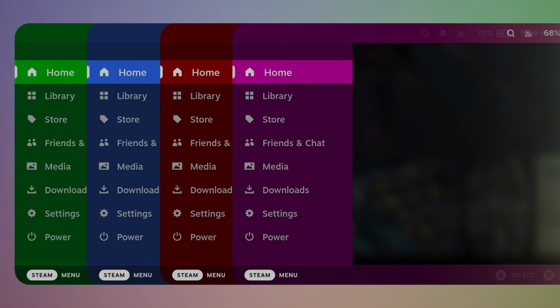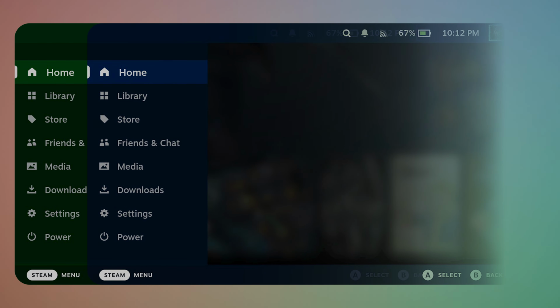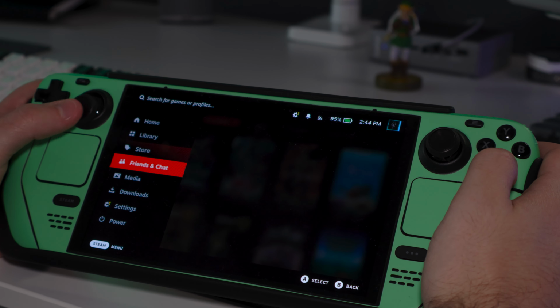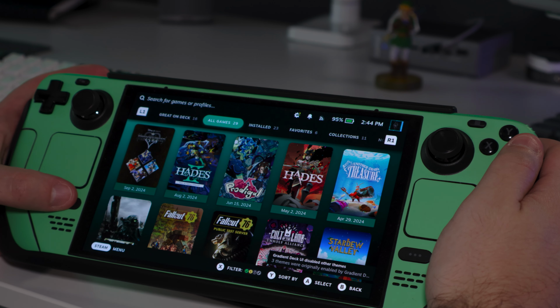A lot of simple colors, like anything from green, blue, red, pink, yellow, and then they've got darker versions of that. They have an OLED version where it turns the entire screen black, and then anything that you have highlighted is a red color. And then you can customize it if you want. And I've customized mine. It's more of a mint green, kind of on theme for everything that I have.